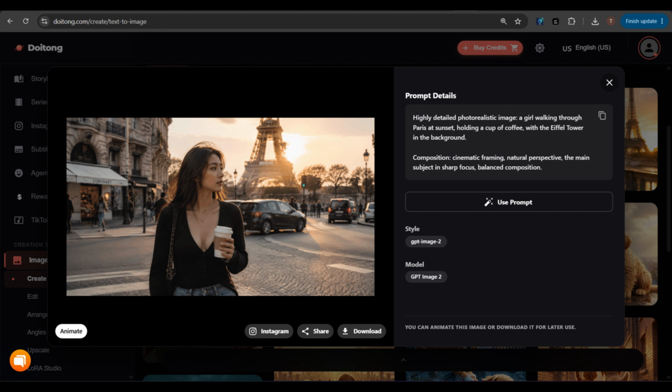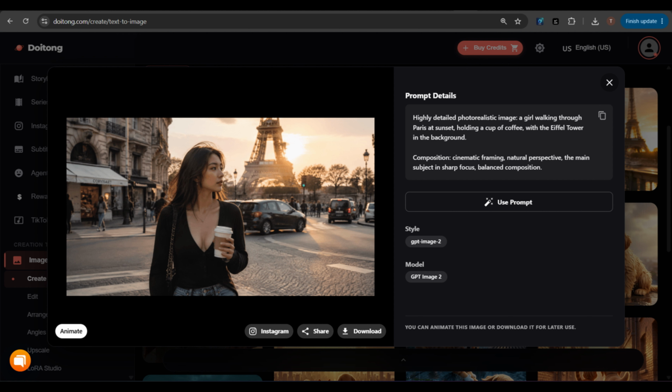Next is Nano Banana Pro, which is the more advanced version. It understands complex prompts better, follows your instructions more accurately, and creates much more detailed images. If your prompt contains multiple objects, a complicated composition, or requires a lot of fine details, Nano Banana Pro will almost always deliver a higher quality result. Of course, generation may take a little longer, but the final image is usually worth the wait. If you're aiming for the highest possible quality, Nano Banana Pro is generally the best choice.